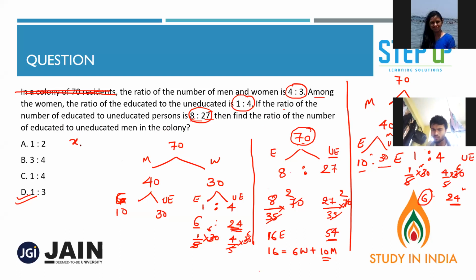Correct. Don't take X, right? If you take 4X and 3X, then you are like 1/5 of 3X, and 4/5 of 3X. Then you need to subtract 8/35 of X, and 27/35 of X. You need to subtract so many things, so you will be troubling yourself. Instead of this, assume a number which is a multiple of 7. Why 7? Because 4+3 is giving you 7. So you can assume 70, 700, 140, but assume some good number. 700 will also make your life simpler. Is that clear? I have seen that question, that's what I remember.